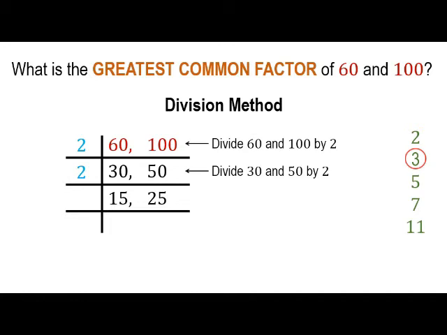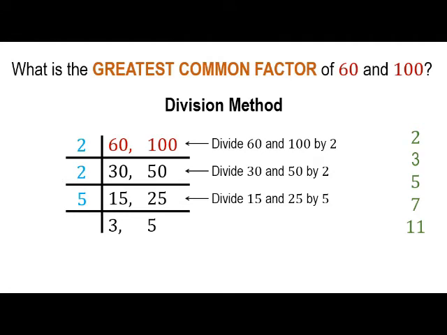So moving to the next prime number we have, which is 5. Yes, 5 is the right number because we can divide both 15 and 25 using 5. So let's do this. When we divide 15 by 5 we get 3, and when we divide 25 by 5 we get 5. So now we have got two prime numbers, 3 and 5. That means they both cannot be divided by a single number. So we have to stop here.